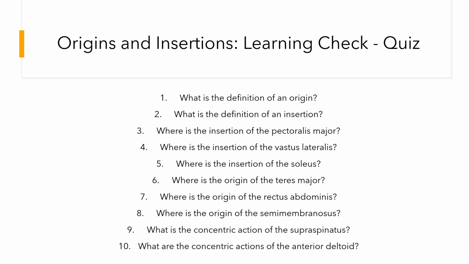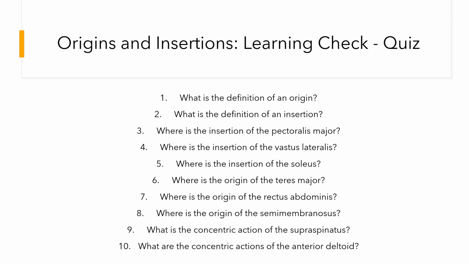Number one, what is the definition of an origin? Number two, what is the definition of an insertion? Number 3, where is the insertion of the pectoralis major? Feel free to go back if you're not sure. Question 4, where is the insertion of the vastus lateralis? Question 5, where is the insertion of the soleus? Number 6, where is the origin of the teres major?